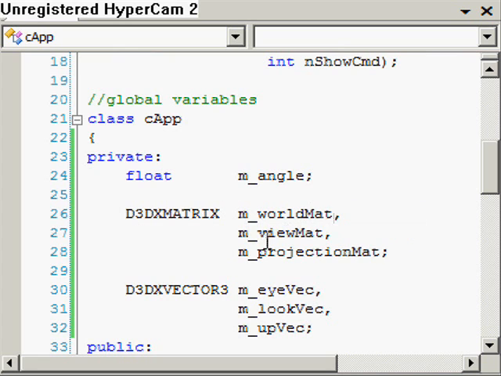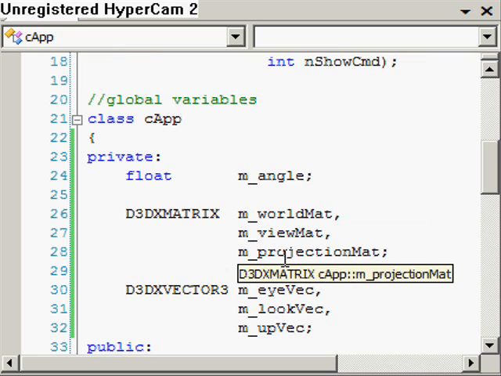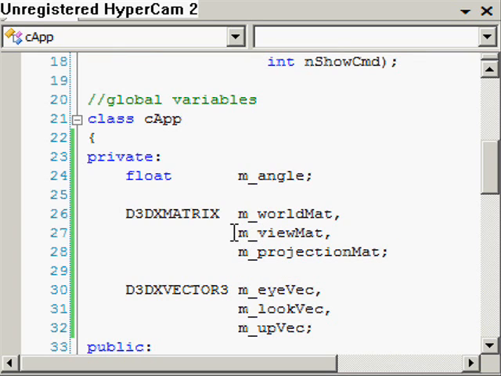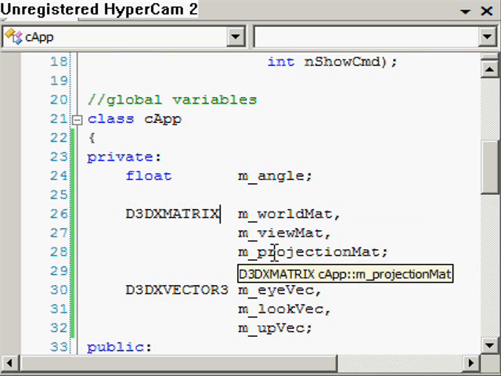And you recognise these things. We've got the world matrix, the view matrix and the projection matrix, what we were just talking about. And Direct3D has a structure here which will hold matrices for us, and that's just D3DXMATRIX. So I'm creating three D3DXMATRIXes: world matrix, view matrix and projection matrix.